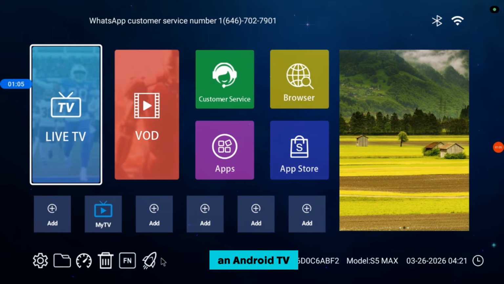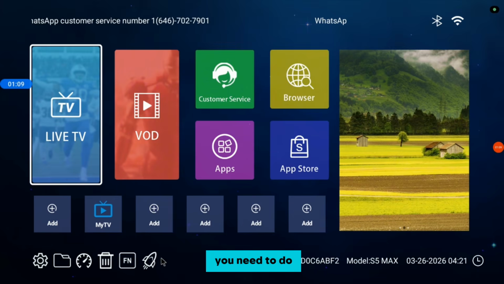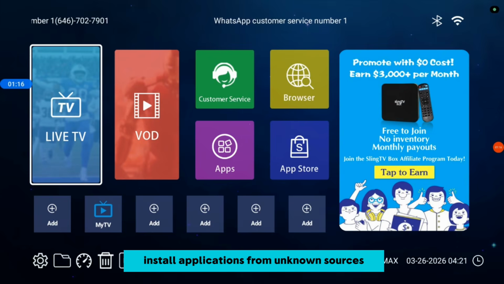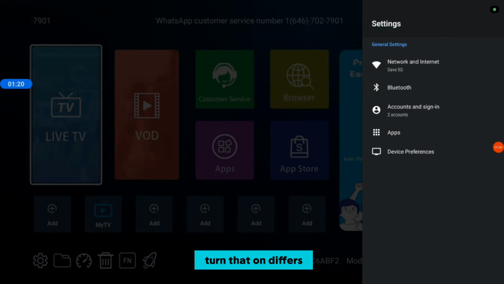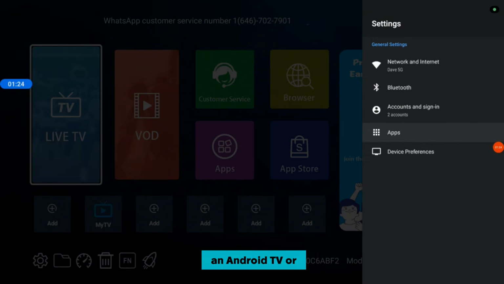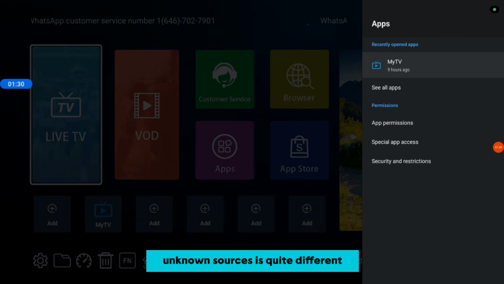So if you have an Android TV and you want to install the Bear Player application, the very first thing you need to do on your Android TV or Google TV or Android TV box is to make sure that it allows you to install applications from unknown sources. Now the steps to turn that on differ on the device that you're using. So for instance, if you're using an Android TV or Android TV box, the way you make sure that you are able to install applications from unknown sources is quite different.